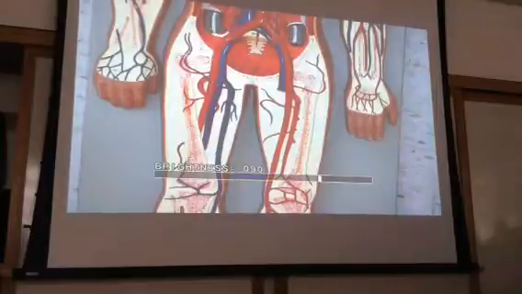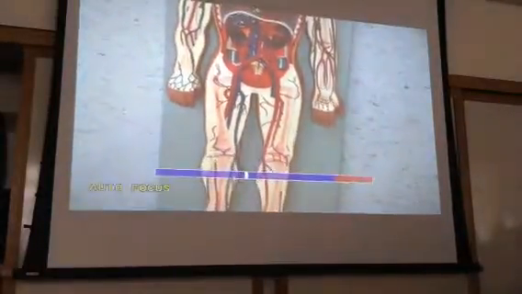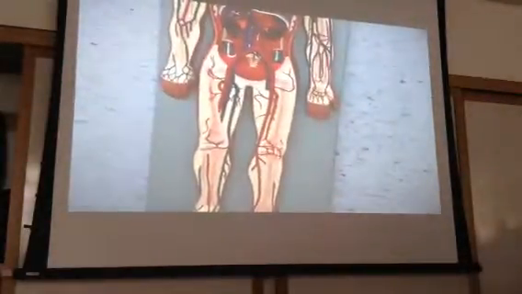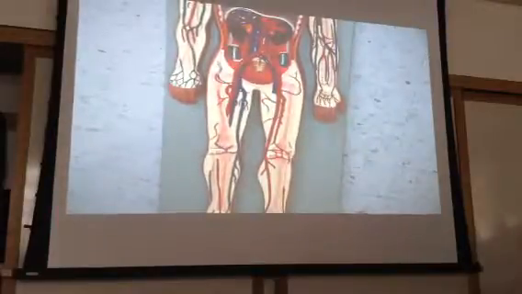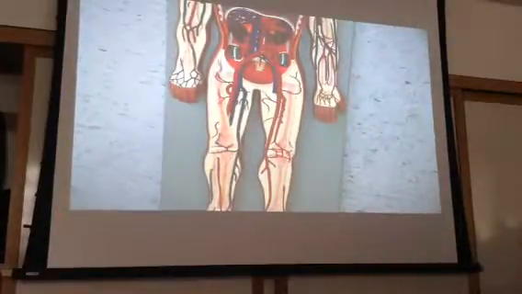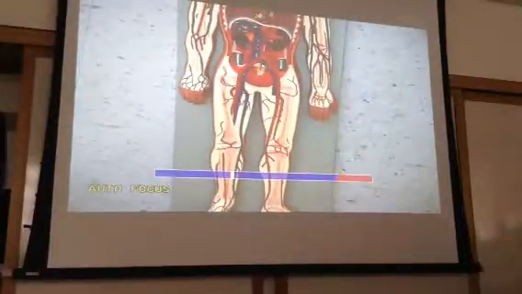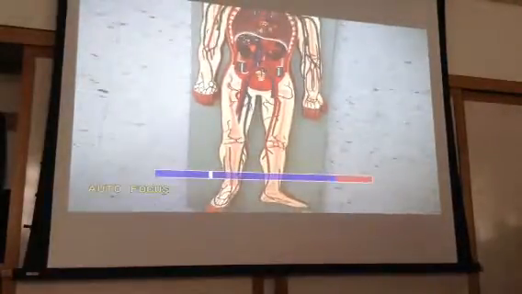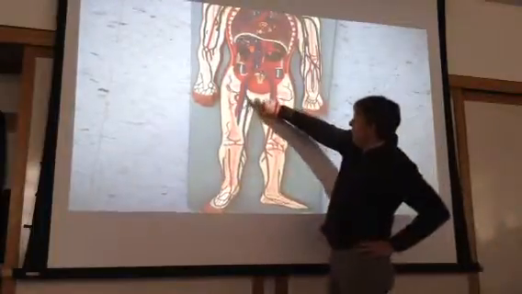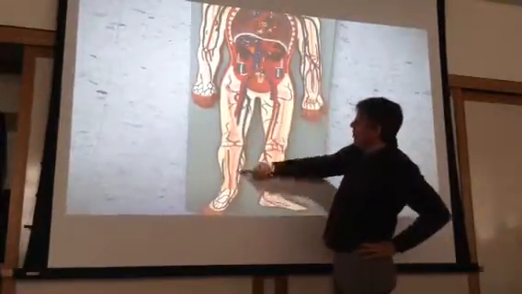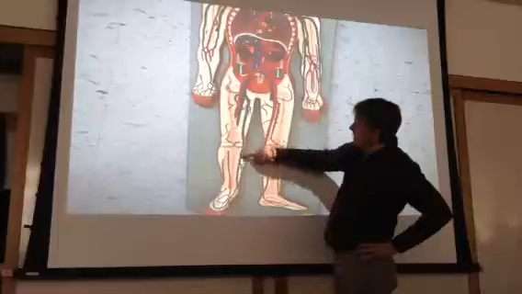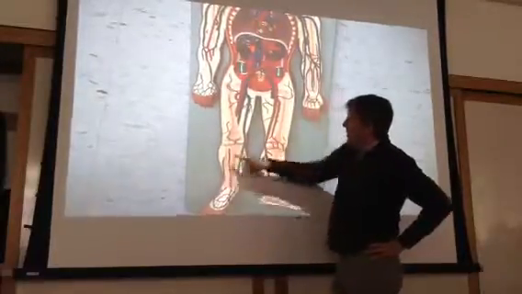Other veins, as you go down here, once again, you have a whole set of deep veins, just like you have the arteries. So you have things like a femoral vein and popliteal vein, etc. But you also have a whole superficial set that have different names. And these models are only showing the superficial set. So if you look over here, this guy that comes along the side, that's called the great saphenous vein. And then this little guy on the side here is the lesser saphenous vein.